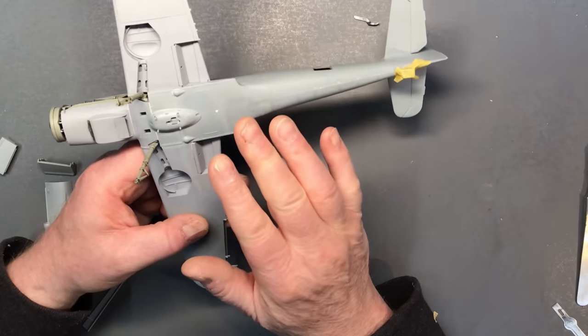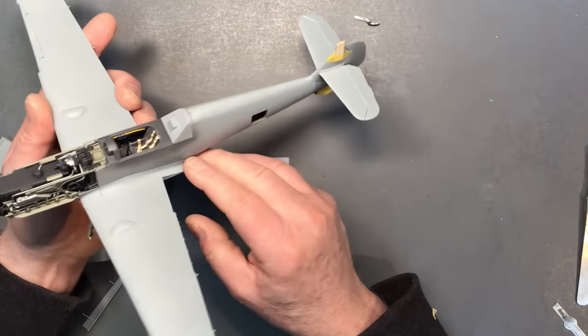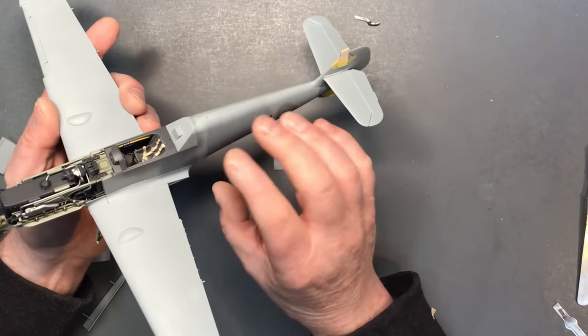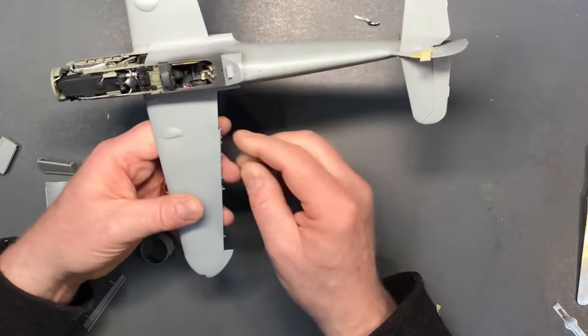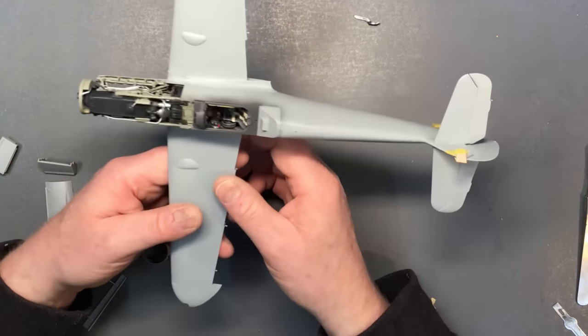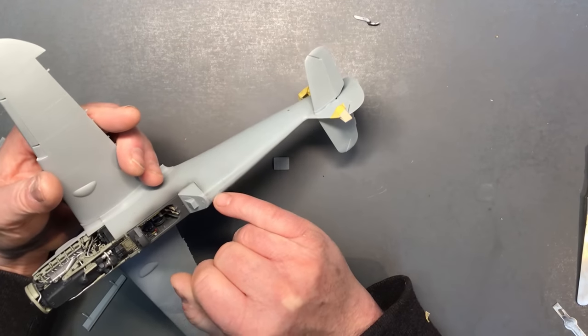I want all those to be in place so that when I come to do the camouflage scheme and the weathering, it all matches up. I don't want it looking patchy with new pieces of plastic being introduced later on in the build, so do it all together. So the first thing I want to do is to tackle the panel line.